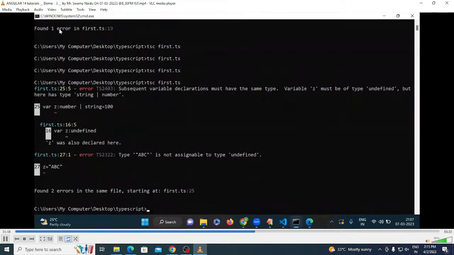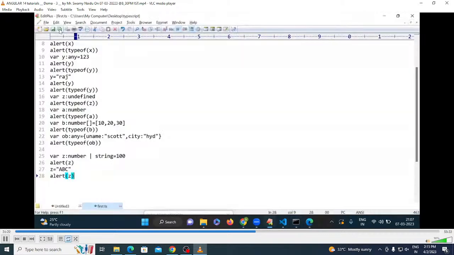One second. Where Z colon number string I have given, Z is equal to ABC.